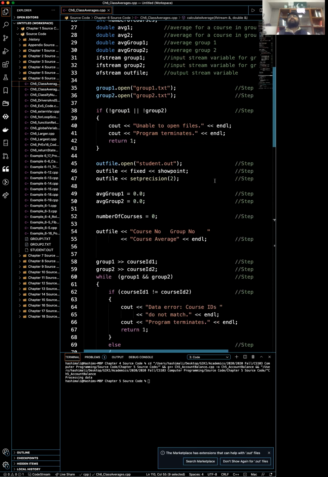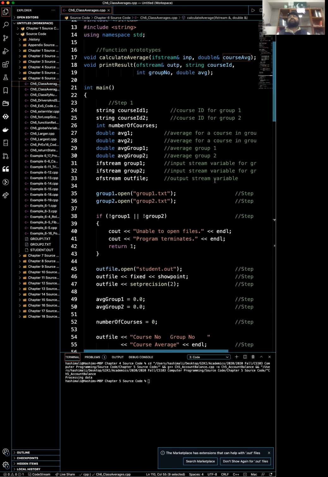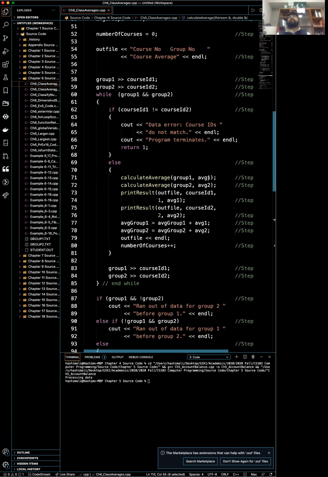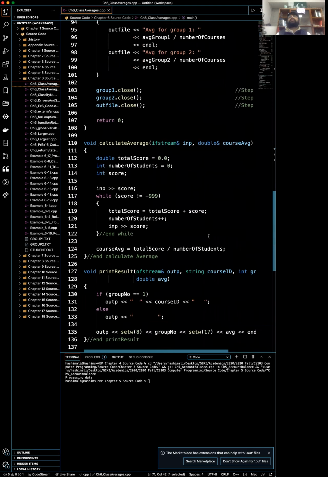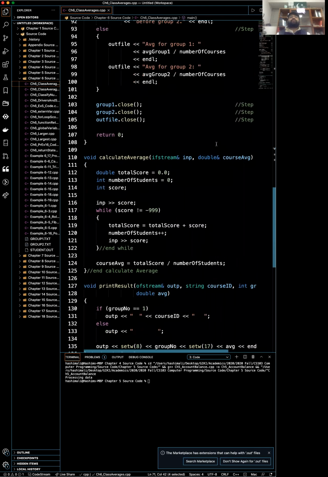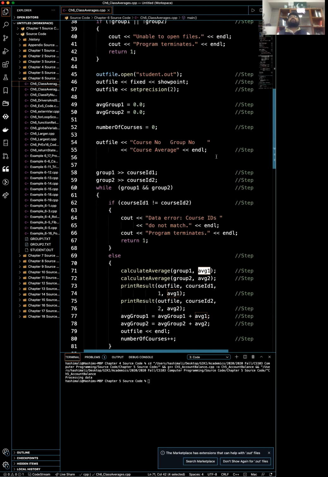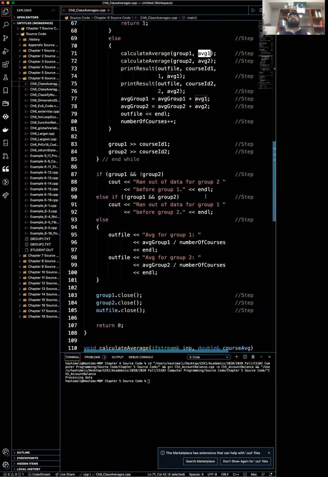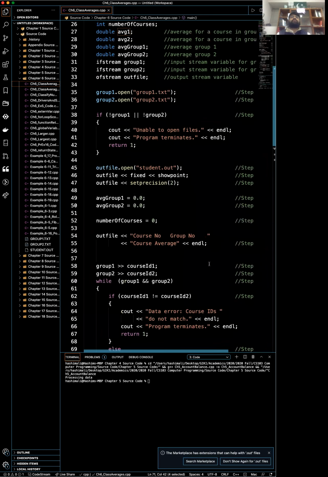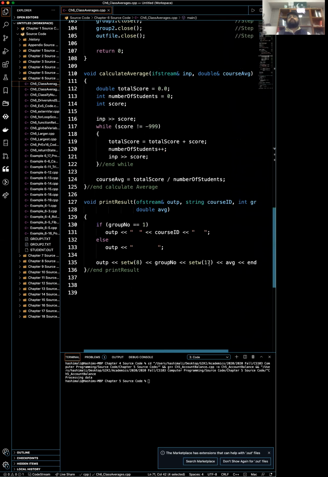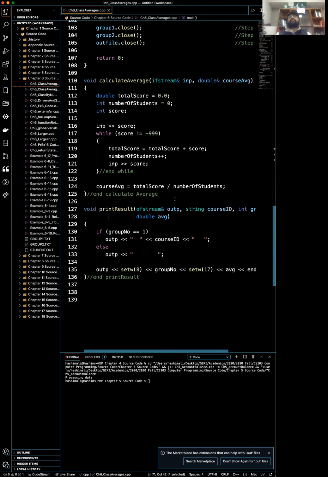The course average here, if you go above, it's average 1 and average 2, as I remember. So here it is average 1 and average 2. The value is not passed, the address is passed. This is a reference parameter. In a reference parameter, the changes that are made here are visible in the main function as well. So it's visible in average 1 directly. That's why when we used average 1 here, the value has changed. It's not 0 as declared at the top anymore. So that's how this function is running.